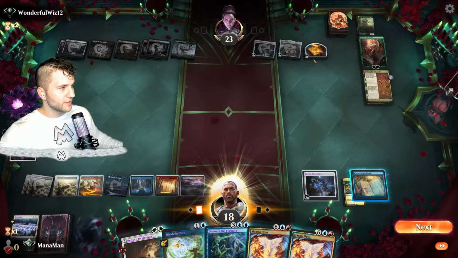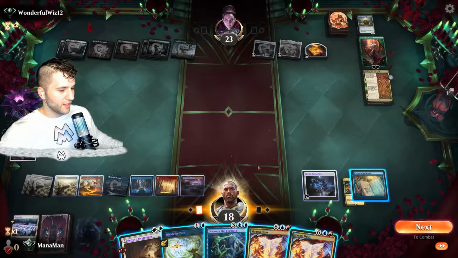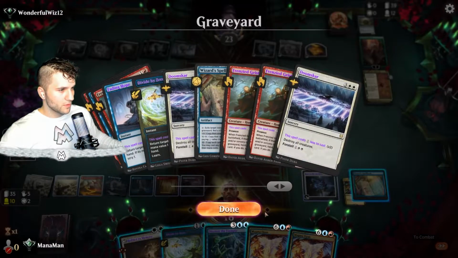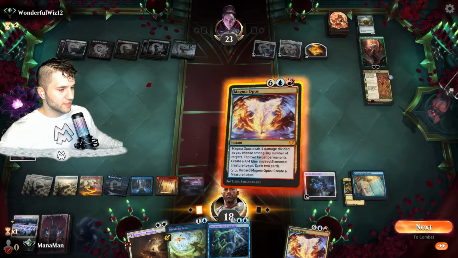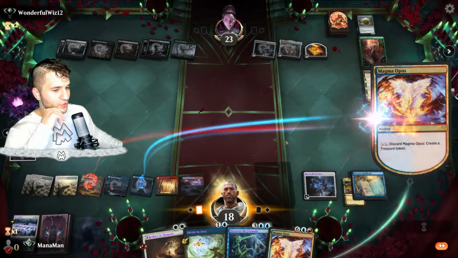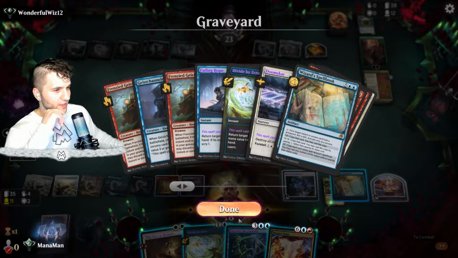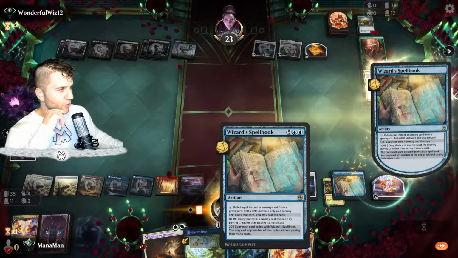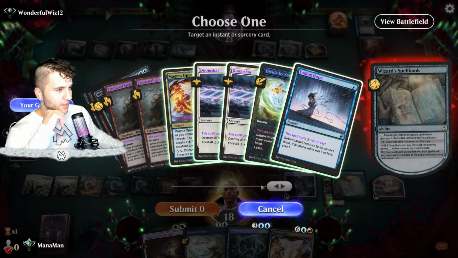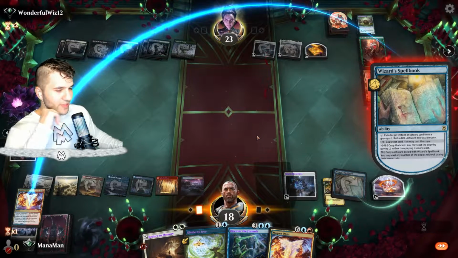Do we want to get rid of this? Oh man, I kind of want to get rid of this thing. I want to do all the things. Let's go ahead. We can't cast this yet. I'm going to go ahead and do this. Let's give ourselves an opportunity. Let's put this in the grave because with this now we have an opportunity to roll the dice with the Wizard's Spellbook. Let's do the Magma Opus. And all right, we need 10 through 20.